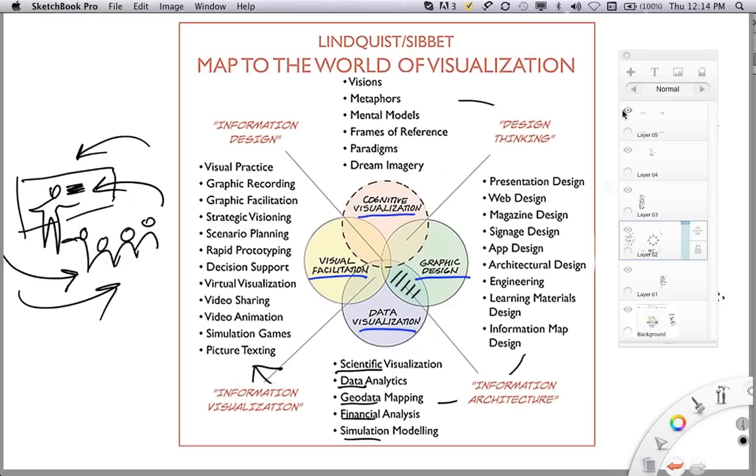Now, you're beginning to see a certain amount of terms for some of these overlap areas. One of them is information architecture, a term popularized by Saul Wurman, who was a famous designer, information design by Tufte at Yale. You're seeing design thinking talked about as a way of thinking about these overlaps here, and information visualization. So you may hear all these terms, but the sum of this whole mapping process was that this is, in fact, a new explosive domain, probably every bit as important as learning how to work with numbers and learning how to work with text alone.